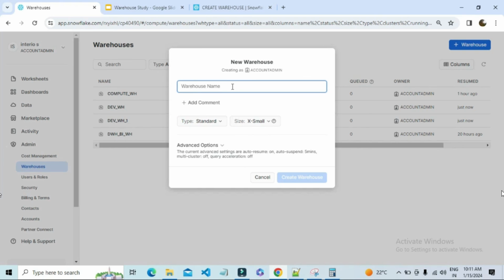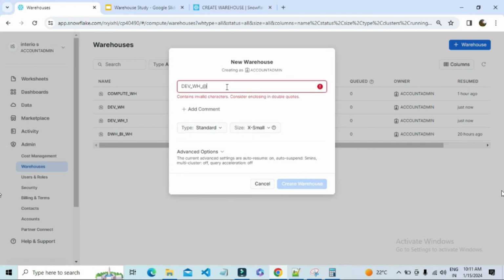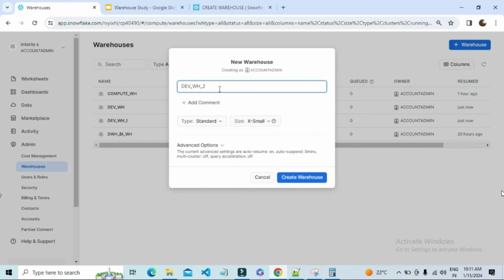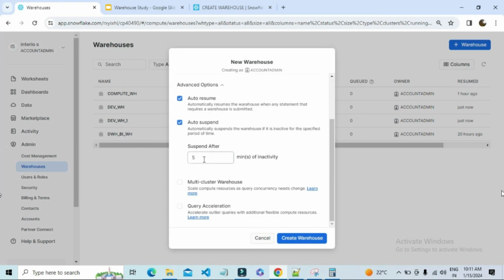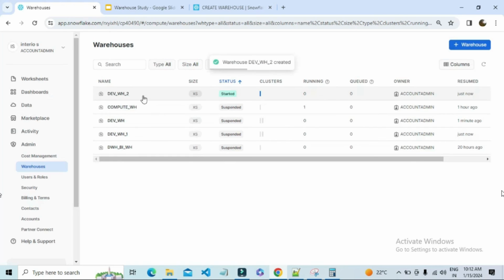And I will show you with the UI based method as well. Just like dev warehouse, I have created dev warehouse_2. Let this be standard and extra small, and advanced auto suspend is equal to 2 minutes. I just won't enable these two options and will create the warehouse. Here you can see that dev warehouse 2 is in a started mode.